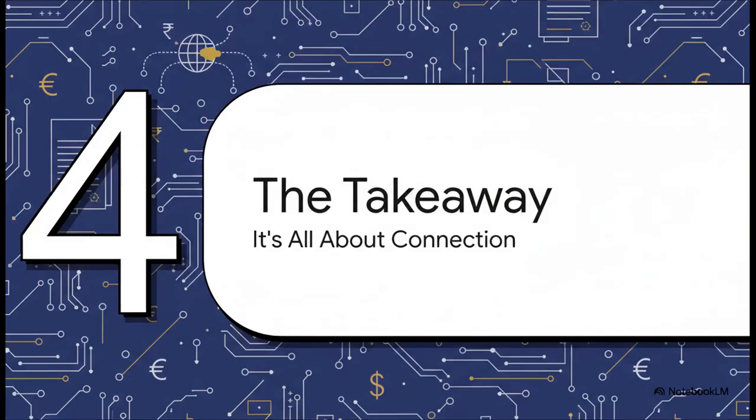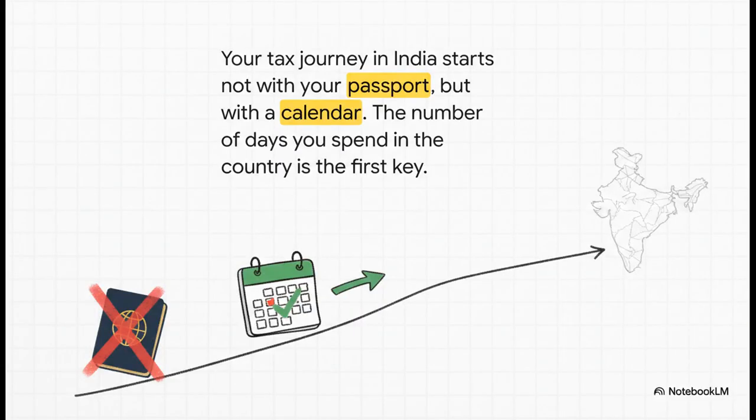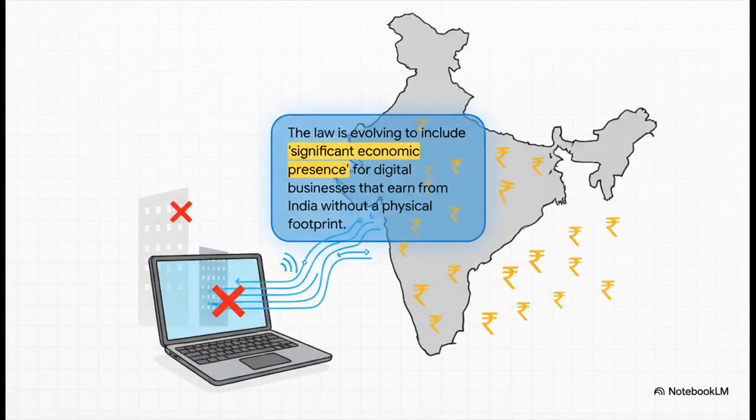So, what is the bottom line here? When you strip it all away, it's pretty simple. India's tax system is built on the idea of economic connection, not nationality. Your passport just doesn't matter nearly as much as your financial and physical ties to the country. So if you're trying to figure out your tax situation in India, don't start by looking at your passport. Start with your calendar. The number of days you spend in the country, that's the very first piece of the puzzle. That one simple fact kicks off a chain reaction that determines your status, which in turn defines your entire taxable world. And the law is not standing still, it's evolving.